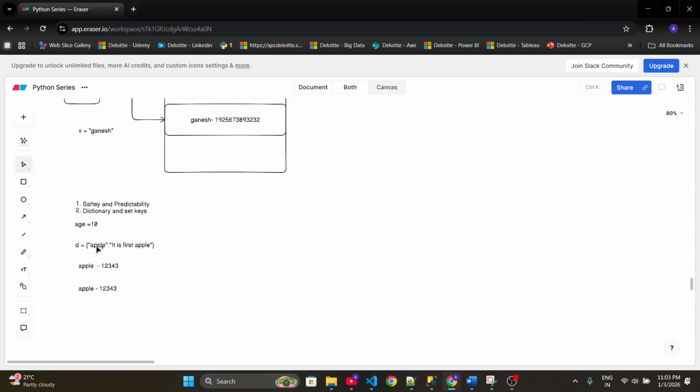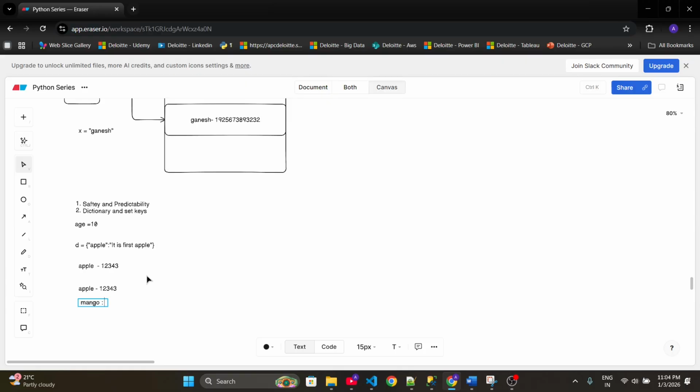When we are storing this apple as a key with a hash value, if we change this key, suppose I change apple to something different, mango, but the hash value refers to apple, so your entire dictionary behavior will break. So Python should guarantee that whenever any keys are created, they should not be modified. That guarantee is provided through the immutable nature of objects in Python.